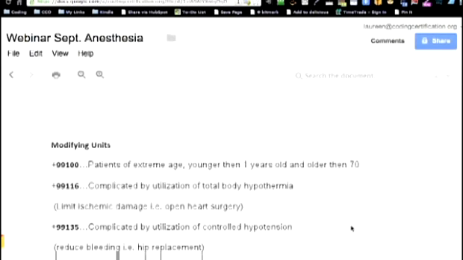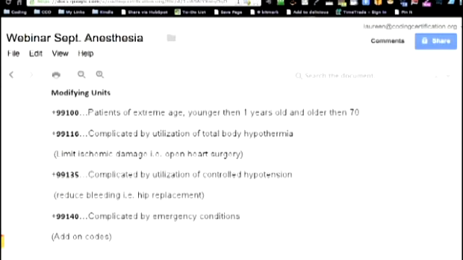I think there's one more thing. Modifying units. This is something else you're going to see on the CPC exam because it's easy to write test questions and throw these in to make sure you understand what the modifying units are. These are add-on codes. And remember, add-on codes cannot be used as first listed code. So when you're looking at your CPT manual and you see that plus sign, no, that cannot be a first listed code. If you see on your choices A, B, C, and D that one says 99100 and then it has the anesthesia code, just cross it off. It's automatically not, because it's an add-on code.